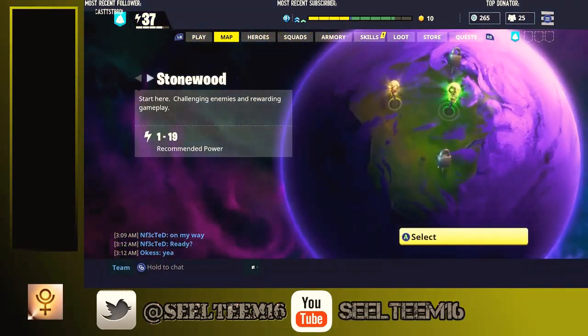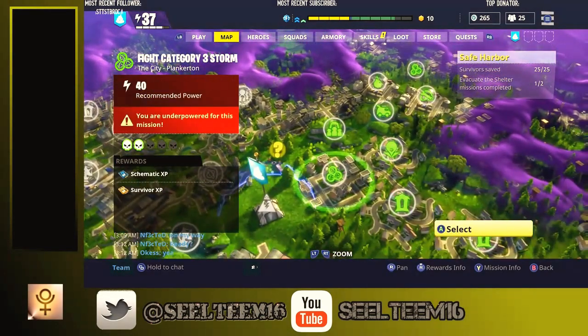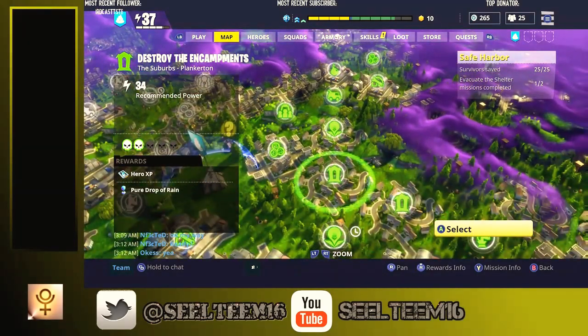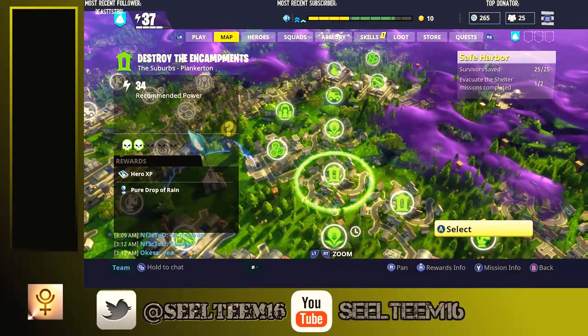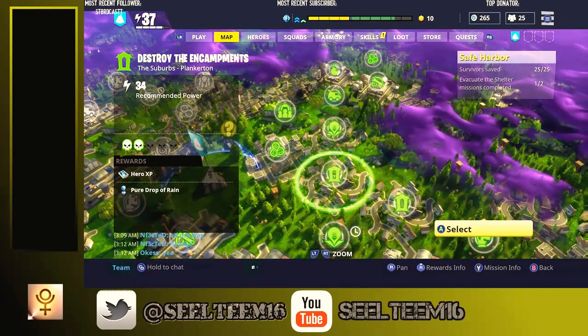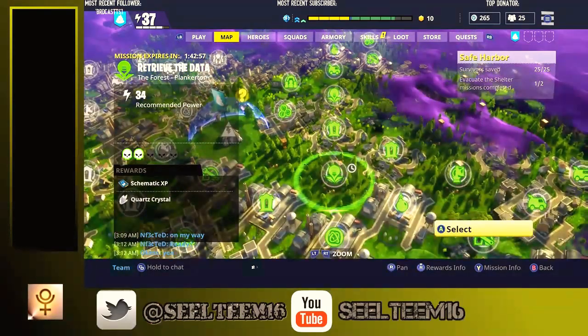Here you get 900 hero XP plus extra hero XP. Let's check out the Plankerton area. For this encampment, I get hero XP and pure drops of rain, and as you can see, it's not timed, so I can keep running it and running it and running it, and just continue to get pure drops of rain. But what if you don't want pure drops of rain?